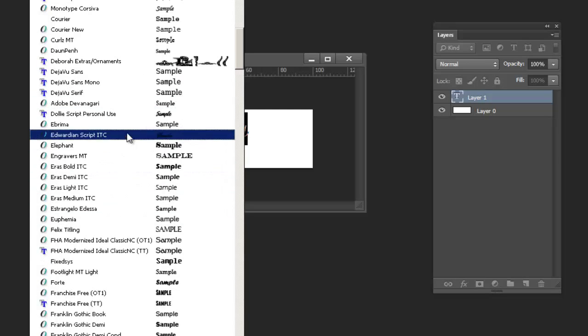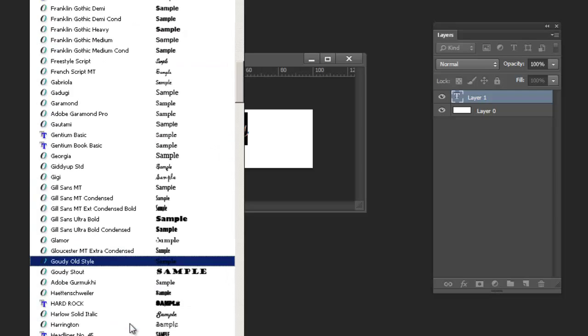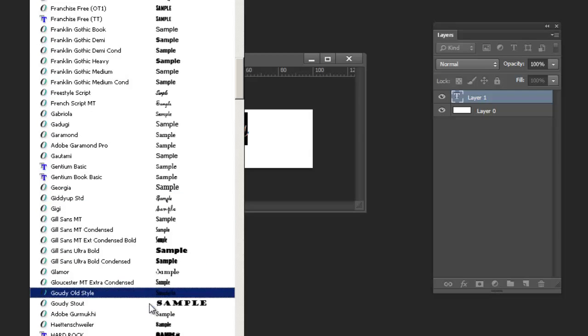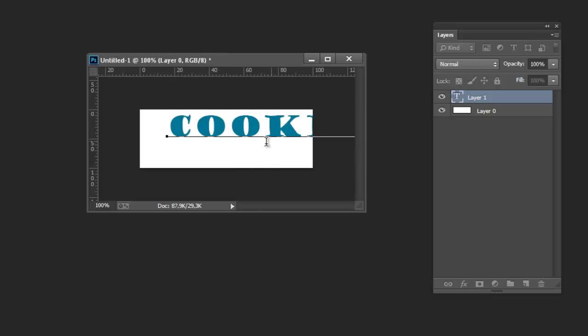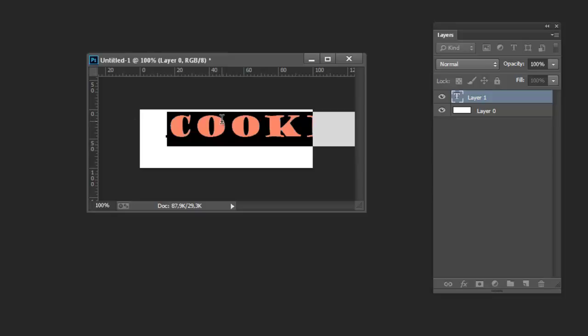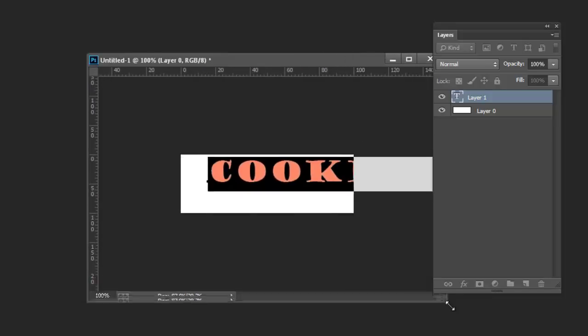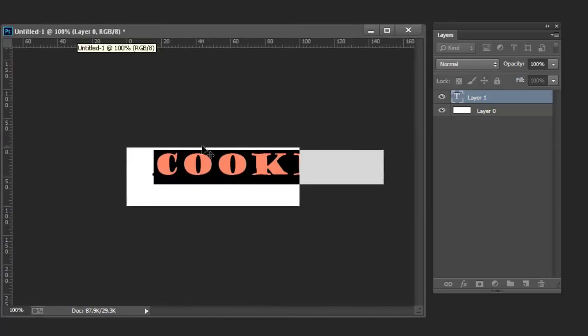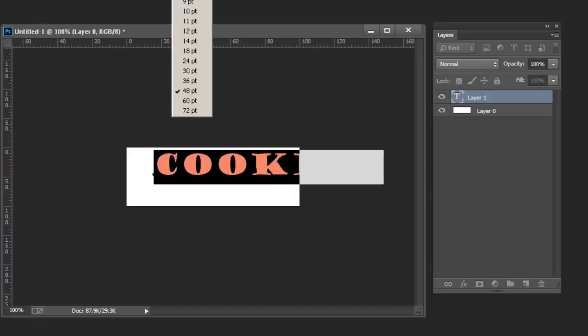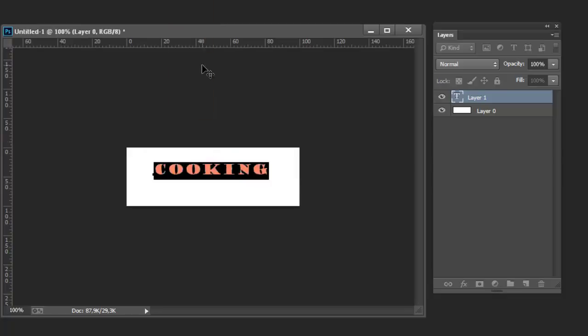Okay, so I'm going to choose another one. Let's try this one. Okay, now it's way too big. So to change the size, you simply need to double click where you want. And I'm going to increase this window a bit so you can see more exactly what I'm doing over here. So you just need to select all, or you can just press Control A to select everything that you have over here. Basically that's the hotkeys. So I'm going to just reduce the size by clicking on this option.